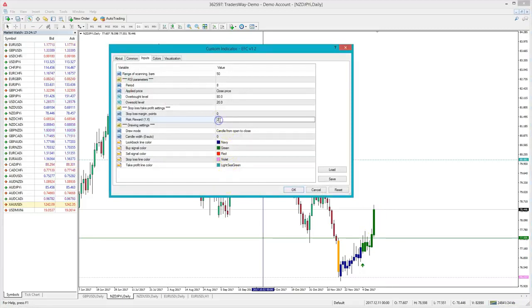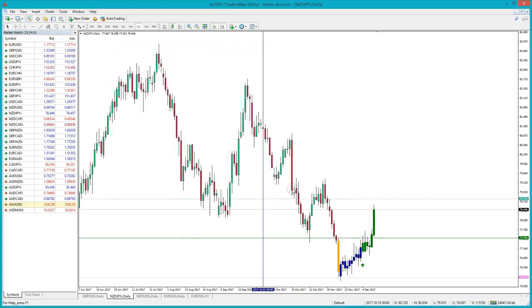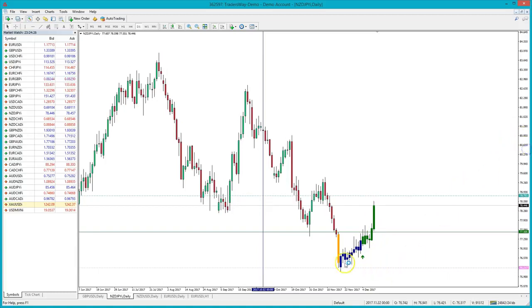I was actually supposed to be talking about the dashboard here, but this is the EFC. And look at that. So 1-to-1. So if you're a 1-to-1 risk to reward kind of guy, if you don't think that 1-to-3 is for you, you can adjust those settings. So basically what's going to happen now is once it hits this, the indicator is going to shut off and it's going to start looking for more EFC trades, more RSI 80-20 trades.